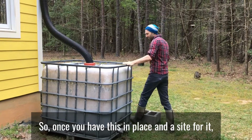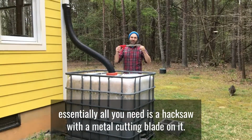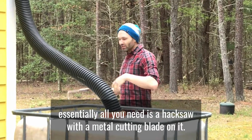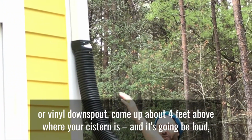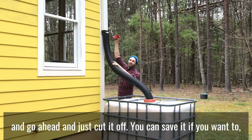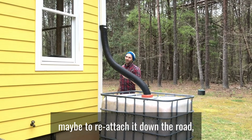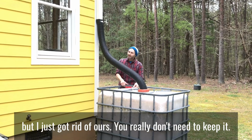So once you have this in place and a site for it, essentially all you need is a hacksaw with a metal cutting blade on it. You just go up to your aluminum or vinyl downspout, come up about 4 feet above where your cistern is, and it's going to be loud, so put on some ear protection, and go ahead and just cut it off. You can save it if you want to, maybe to reattach it down the road, but I just got rid of ours. You really don't need to keep it.